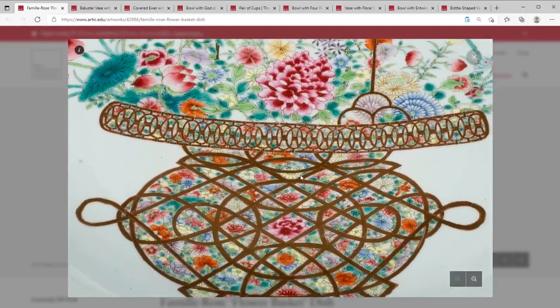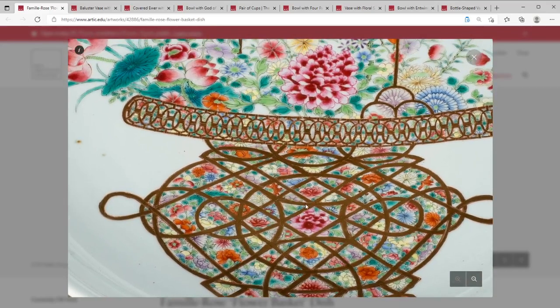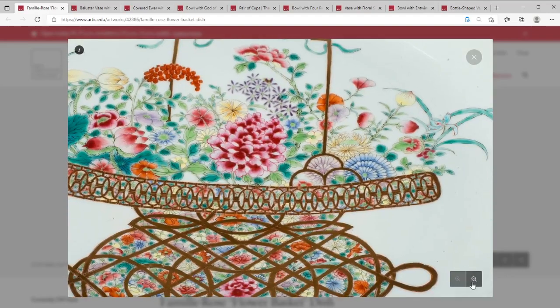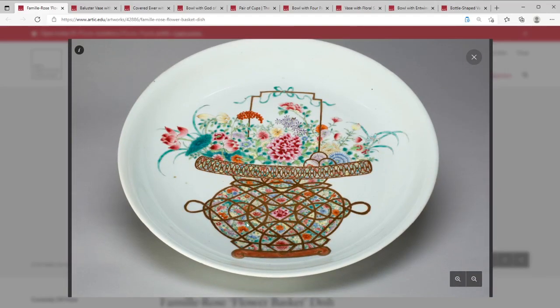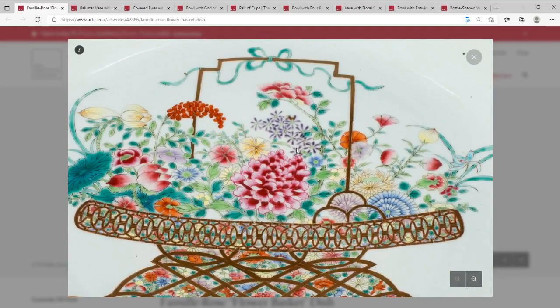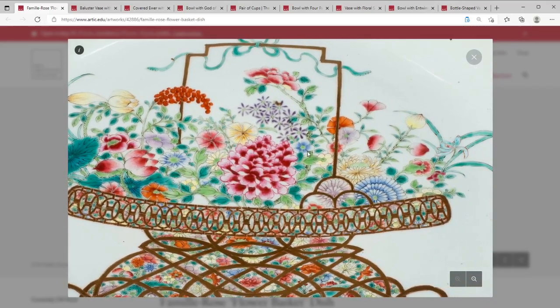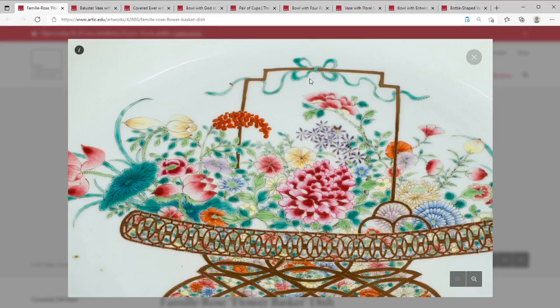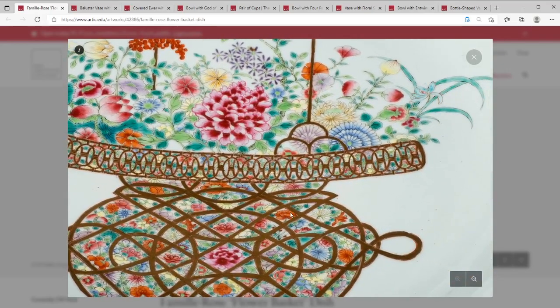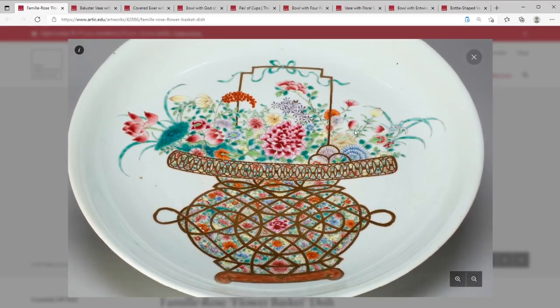Very interestingly done here with this sort of almost lattice pattern, this geometric pattern to create a sort of open metalwork vase on top of either a bowl or a plate. Very well painted. Some really good work has gone into the different flowers we see here, and great use of different flowers to give this a really colorful and smashing look. We have the bow up on top that's tied, which you start to see quite commonly. This is a very cool play on a motif that becomes extremely popular. It's very cool.